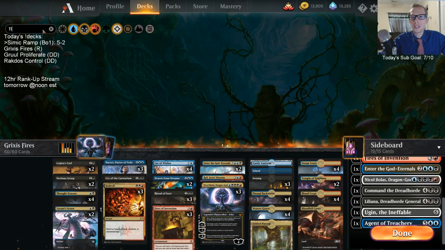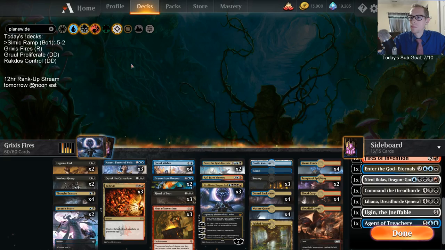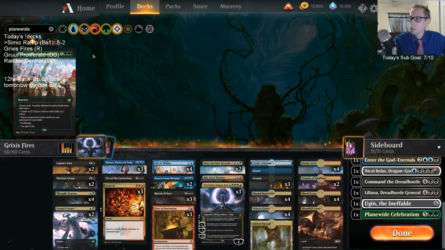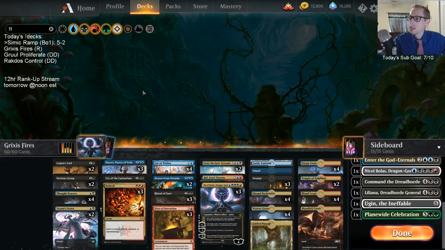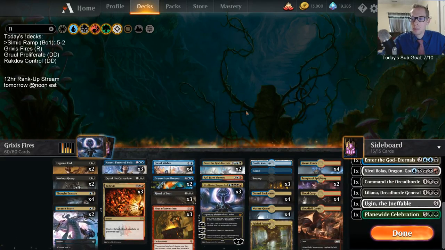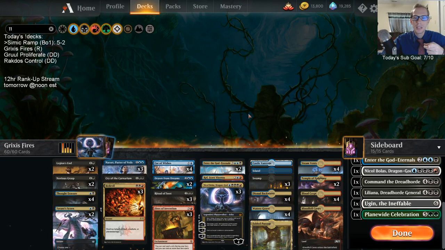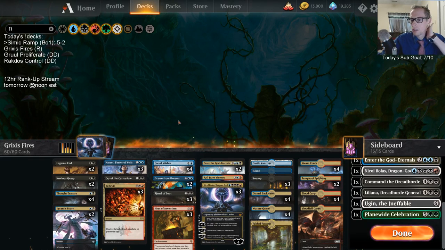Six mana Chandra and Plainswhite Celebration. I did have those two cards in before, but cutting them down, we'll play Plainswhite Celebration then over this Agent. I just realized that was not a good idea, because Manipulation doesn't work with this. I think six mana Chandra is probably a card that I'm just not grabbing too often, because the plus one is not a very fast clock with Chandra when you're not doing other attacking and everything.